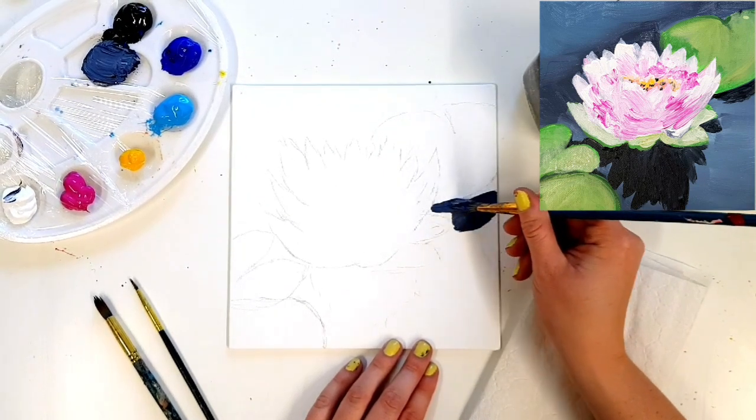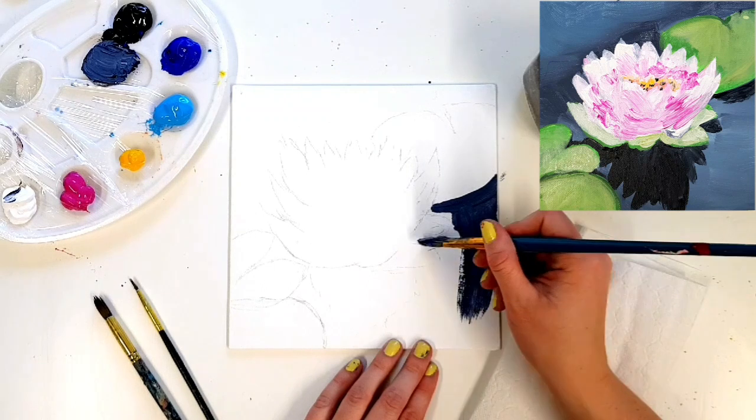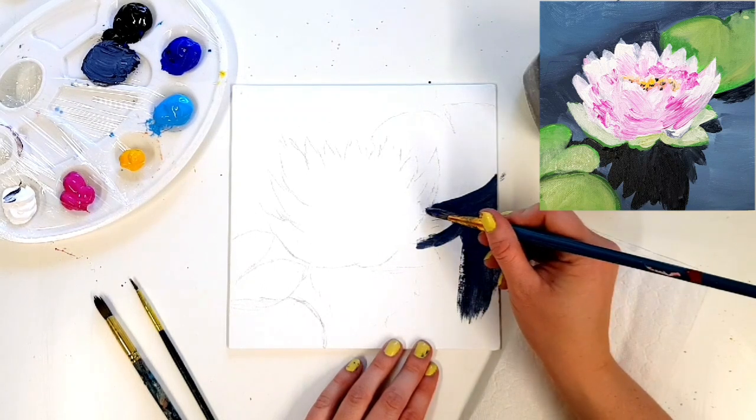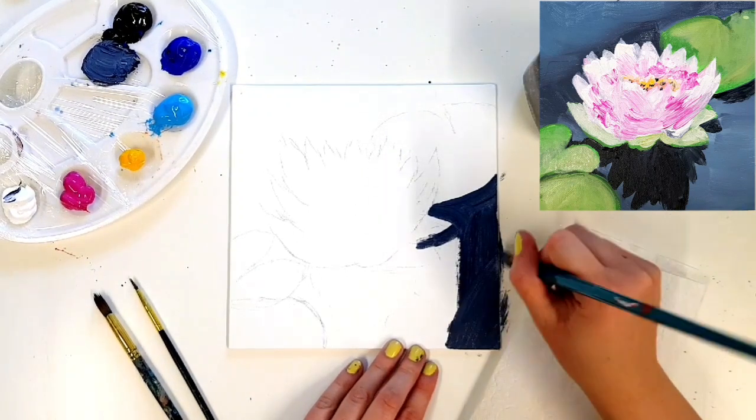So I'm just using the edge of my brush to go around the edges. You can of course use a smaller paintbrush. If you're a beginner, it's going to be a lot easier if you do that, but I'm just going to use this for now. We are going to cover these colours up anyway later on.